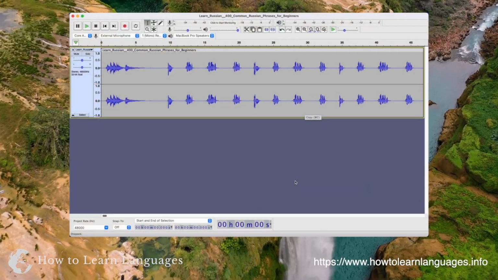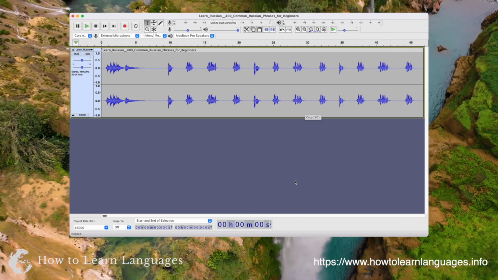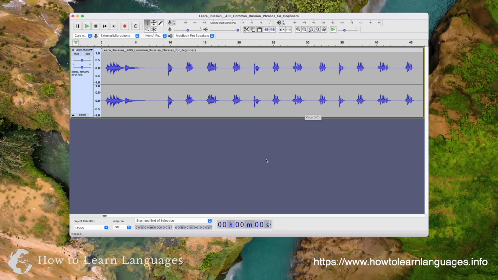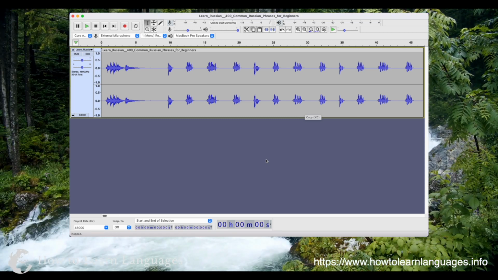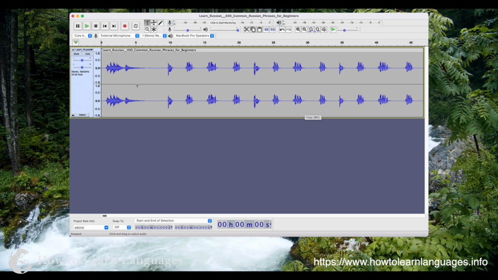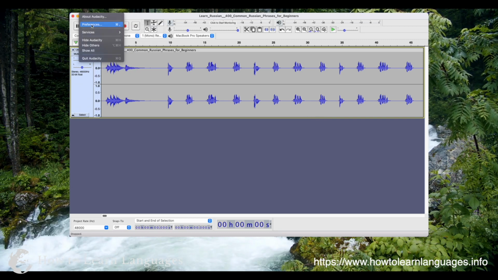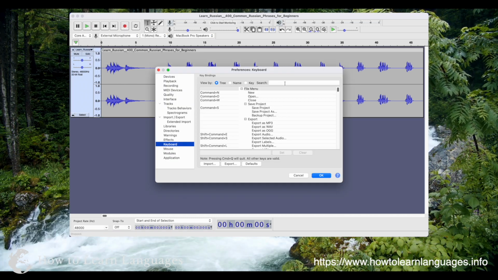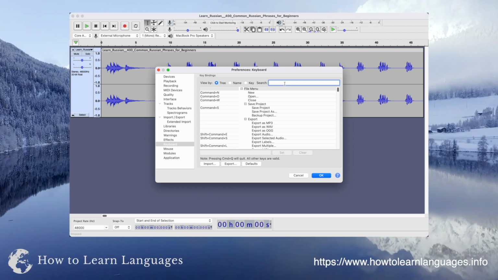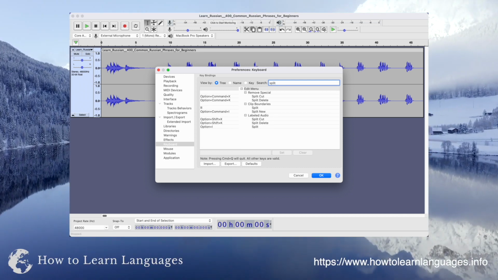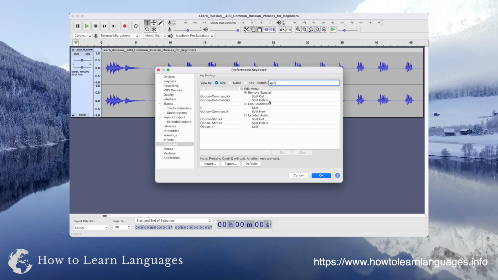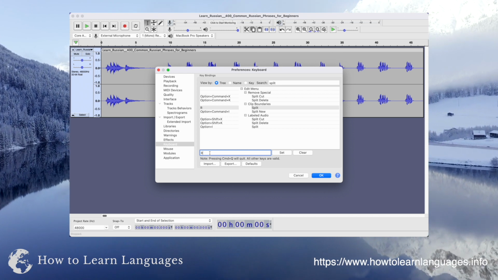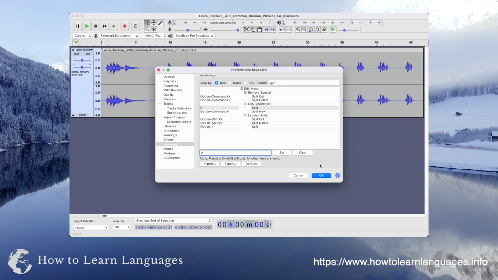So now that we've zoomed in and can see each part of the audio file, we need to know how to split each part of the audio file we want to turn into individual files. So to do this, if you go to Preferences, there are some useful shortcuts we can use. The first one we're going to need is for split. If you search split up here, you can see the split option, and it's simply the R key or whichever preference you have, but just one key is all you need.